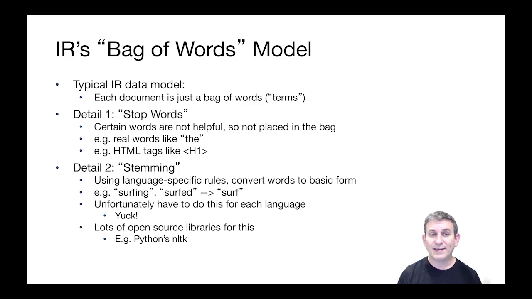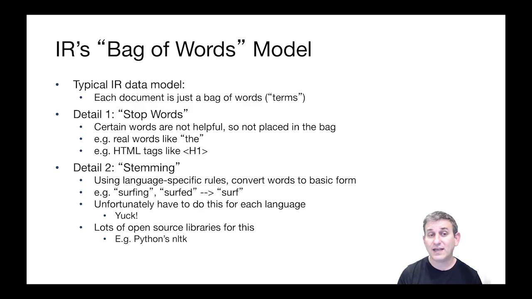For example, a word like surfing and a word like surfed are more or less the same word. They're based on the root surf. And so the term stemming comes from English, and in English language words, oftentimes what you're doing is dropping the end off a word, because that's where in English we usually do our conjugation of verbs or our plurals of nouns. And so this got to be called stemming.